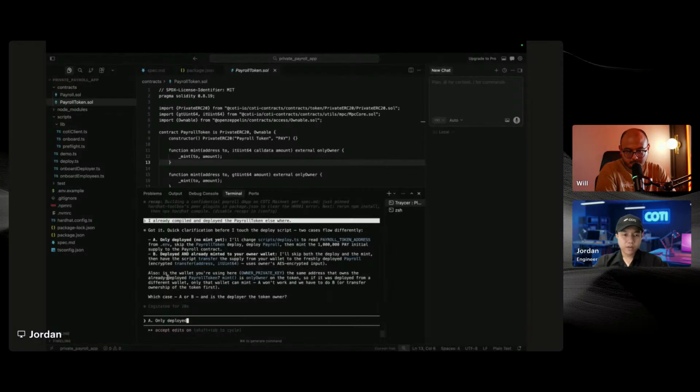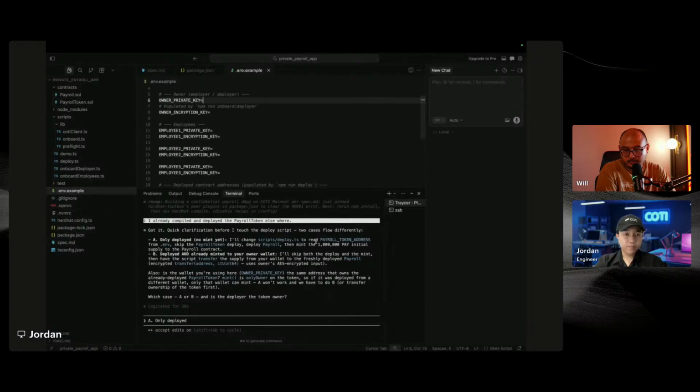I'm reading this part. Is the wallet you are using here probably in the .env? Yep. We'll copy our private key and paste it here. So you have the employer private key and then the employees' individual private keys, right?